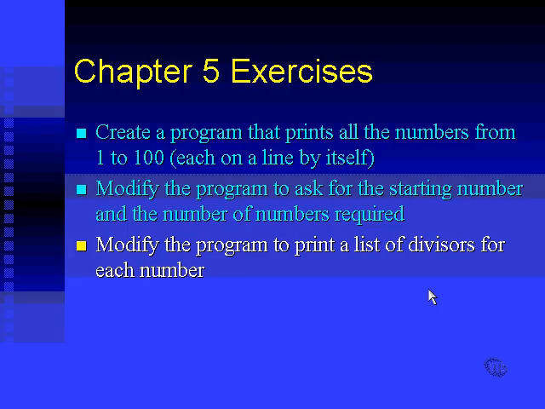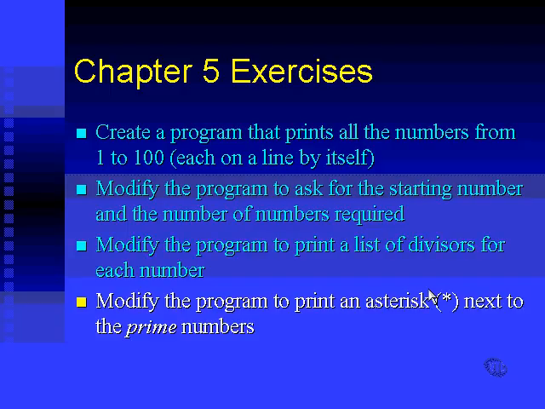Okay. Next, modify that program to print an asterisk next to the prime numbers. And in case you can't remember, the definition of a prime number is something that is only divisible by itself and the number 1. Okay, not too much trickier than the previous exercise. The next exercise should really stretch you.